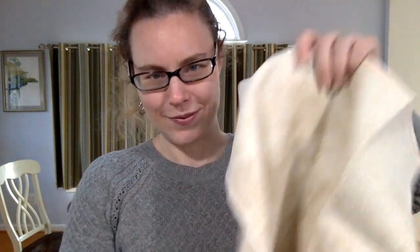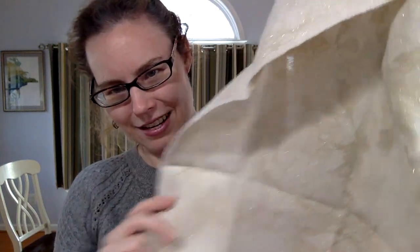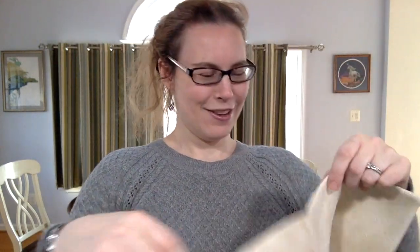Okay, so I finally got my PTP order from Dreama. She does a PTP sale every year in June, and I got the fabric in October. This is Sand, Crystal Belfast. And I got it to copy my friend Tess. Sorry, Tess, if you're watching. But she's using this fabric for her My Christmas List by Silver Creek Samplings, and I think it's perfect, so I wanted to do the same.